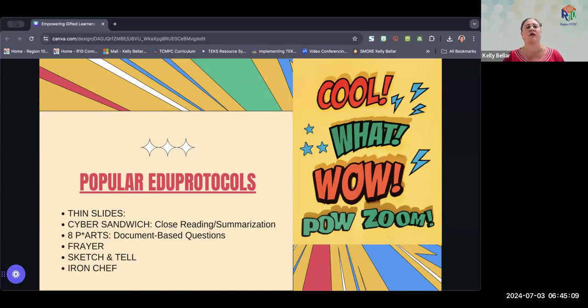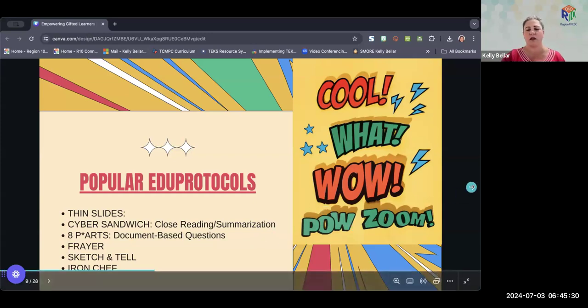And all of these involve the idea of students interacting with the content in some way individually, then collaborating, possibly having some communication. And then the third piece of that is always some sort of presentation or sharing out to a larger group, either a small group or maybe part of the class, or maybe the class as a whole. And then Iron Chef is one that we're going to look at here in just a little bit. So I'm going to hold off on explaining that one.